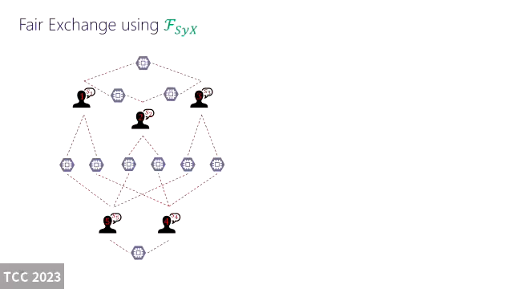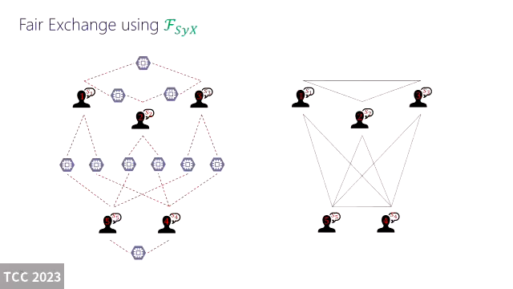So in designing a protocol for multi-party fair exchange, the n parties have some inputs S1 up till Sn and wish to exchange their inputs fairly. And we will assume that parties have pairwise access to the synchronizable exchange channel. For simplicity, we denote the pairwise functionalities by edges shown on the right side of this slide.